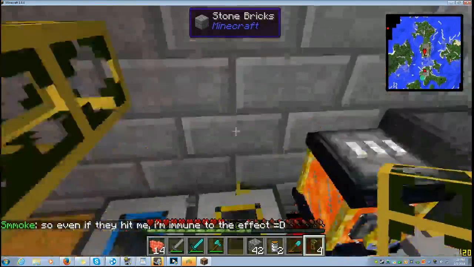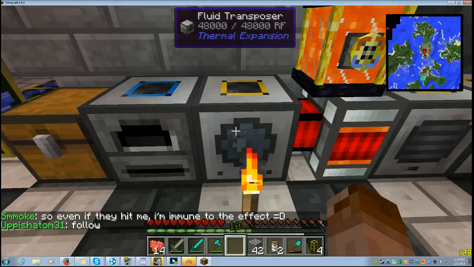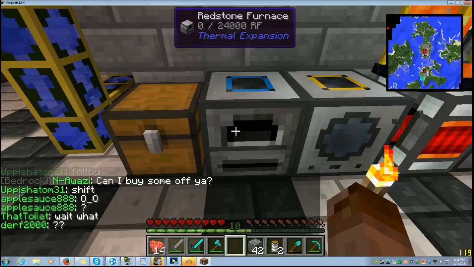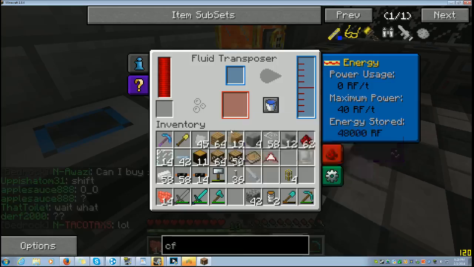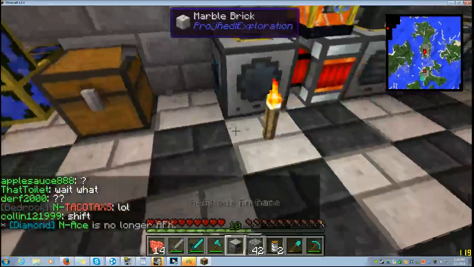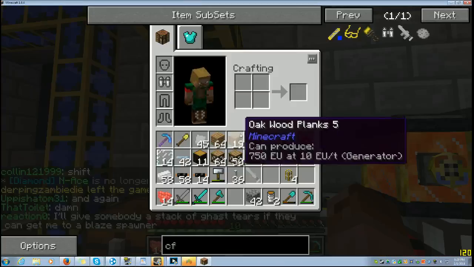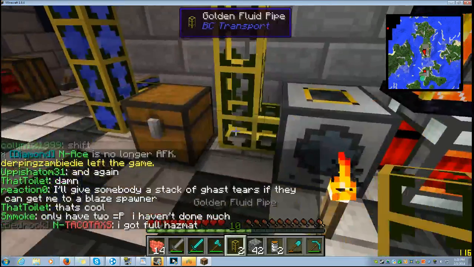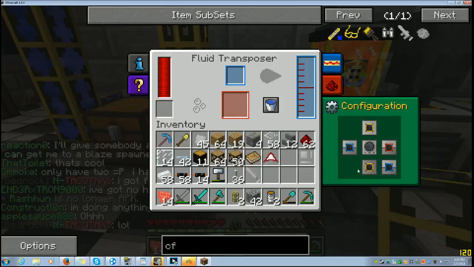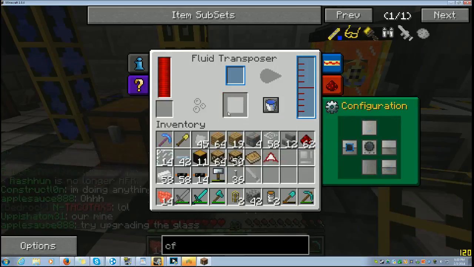No! Frick. Frick, frick, frick, frick. Do you have power? Yes. Just be there. Every time, it's always something. There.